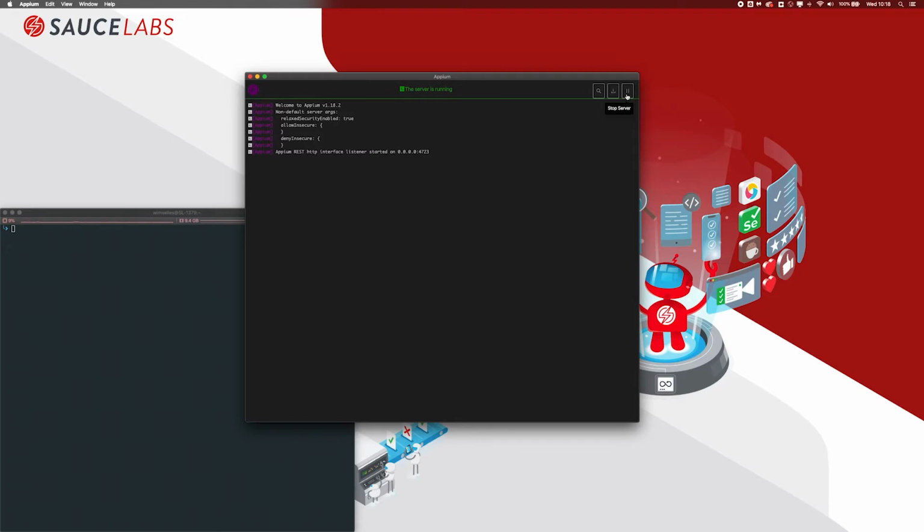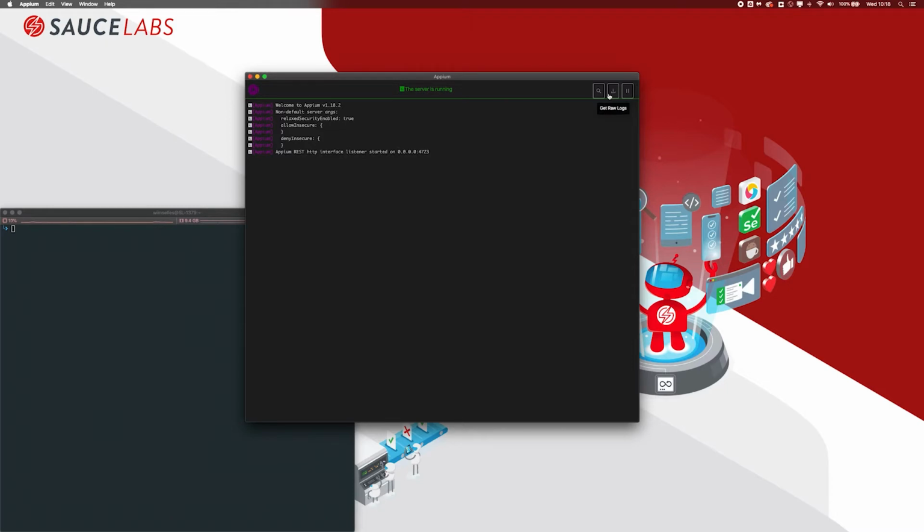So you don't need to install a specific version of Appium on your machine. You don't need to provide a Node.js server on your machine, need to install that. No, you can just use Appium Desktop as a standalone version to run the Appium server.